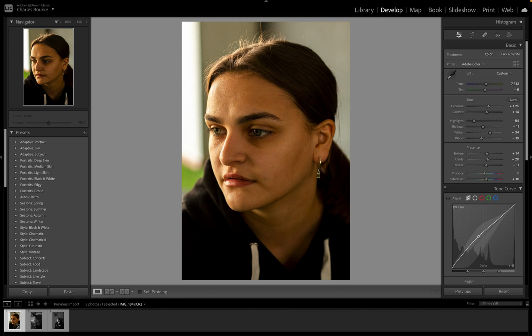With the darks, as she's wearing a dark hoodie, you'll probably push it darker and just bring out those colors a bit more. And then we'll want to highlight her face. With the lights, we'll push that more. And as you can see, it's highlighted her face and the background just slightly.